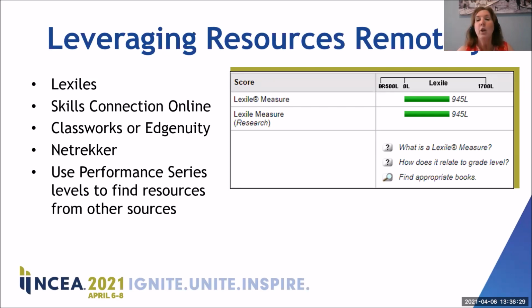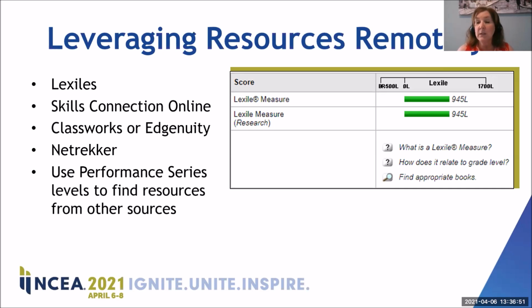For those of you that partner with a ClassWorks or an Edgenuity, they partner directly to the Scantron database, and they use the Performance Series score information to populate those pathways and learning experiences in the ClassWorks and Edgenuity platforms.